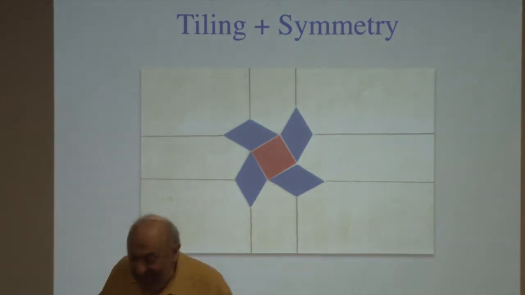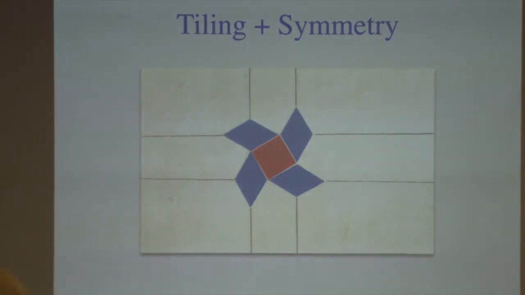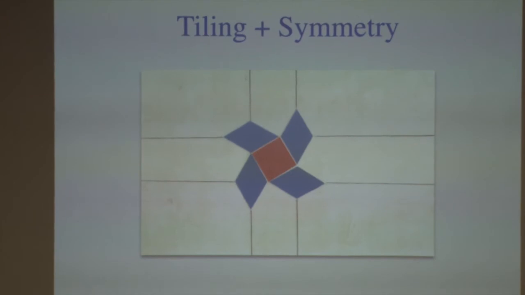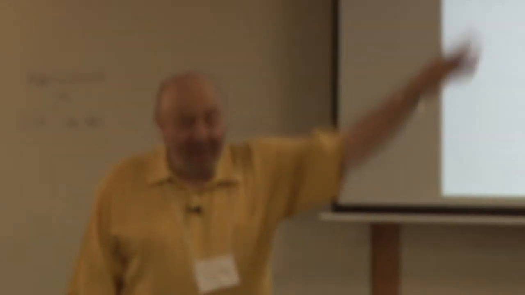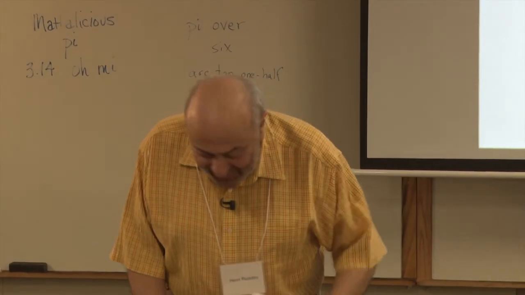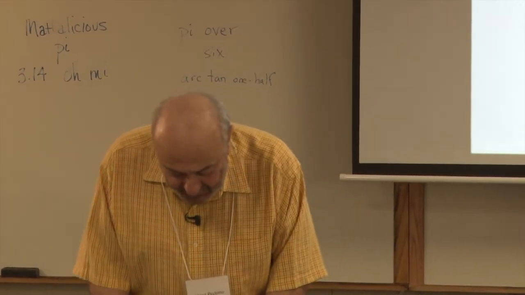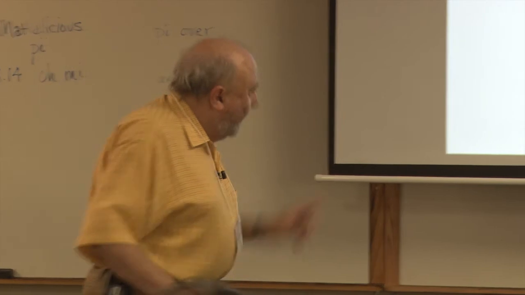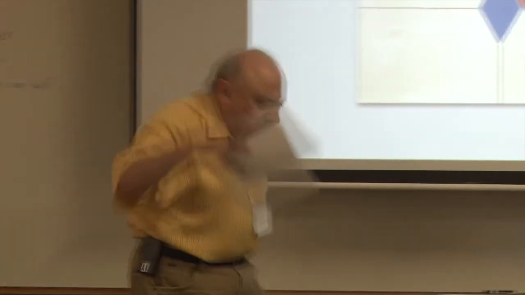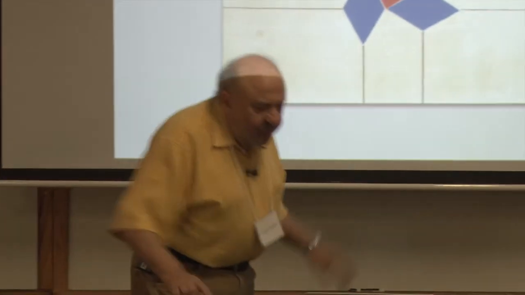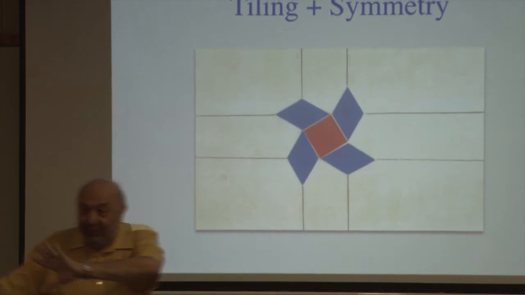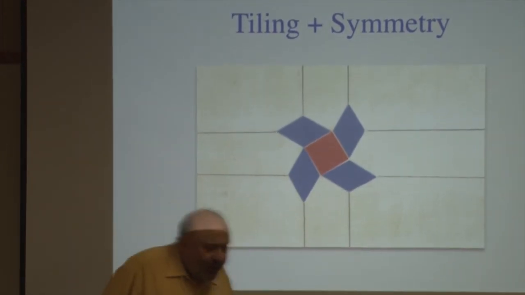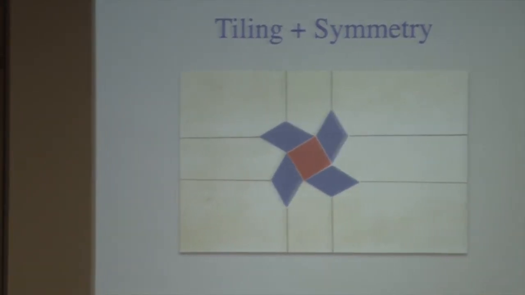So now you are the guinea pigs for an activity I haven't done in decades. I did this with elementary school students many years ago and found it when preparing for this talk. Let me explain it up here, and then I'll give you some sheets to do it on. Remember, we talked a little bit about tiling, and before that about symmetry. So here's a combination of the two.